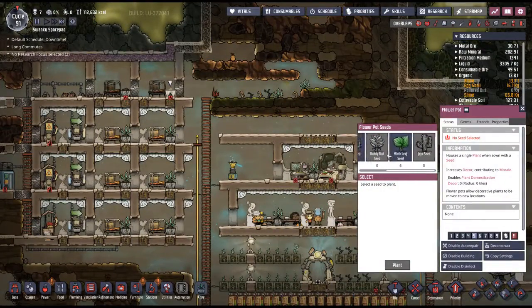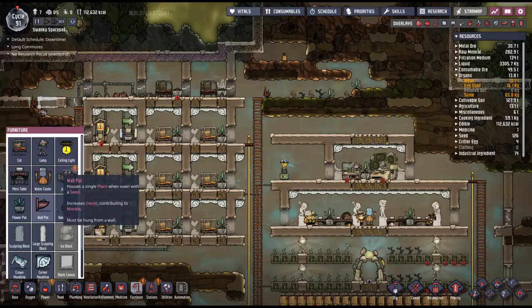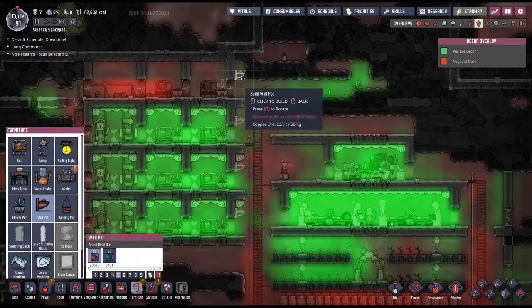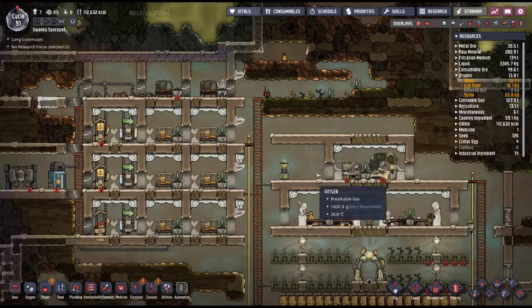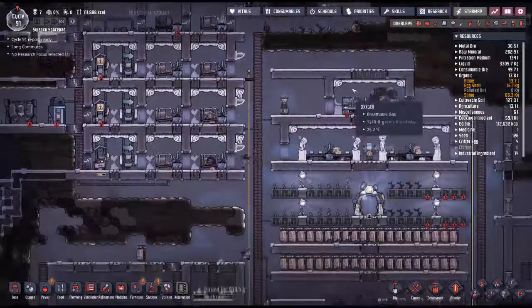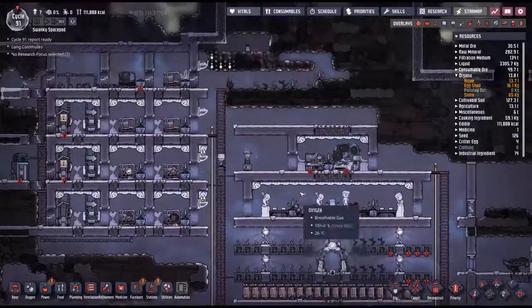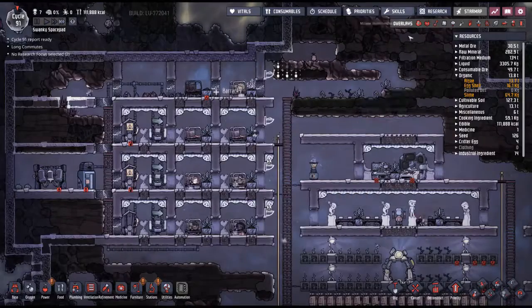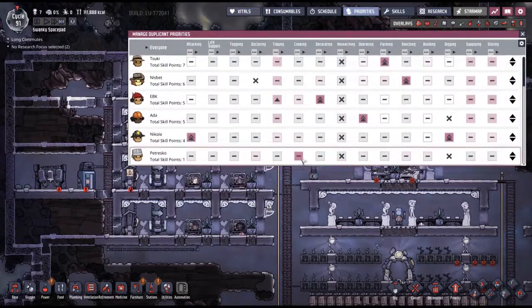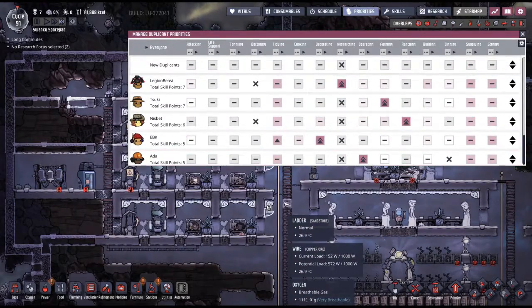How many briar seeds do we have? 5. 1, 2, 3, 4, 5. I guess we can just pop down. Oh, jukebox. Wall butts. Hey, Petresca, at least you have a bed now. What are your priorities? Cooking is the highest. I almost said the tallest.